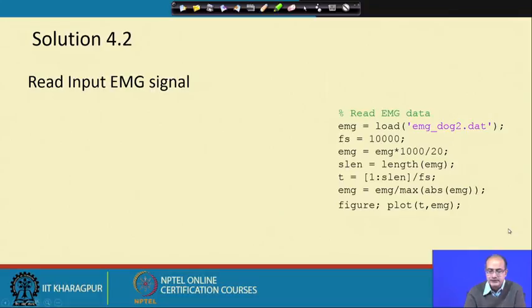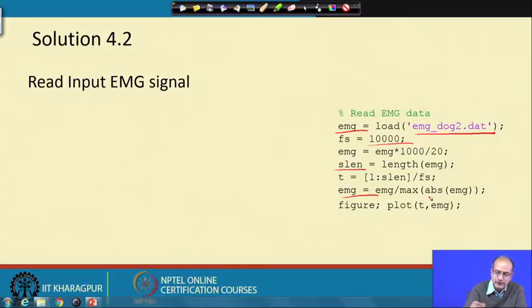Here the first point is that we have to read the EMG signal and plot it. So we are reading the signal, which is taken as 10 kilohertz, and we are taking the length of it to find out the time index, doing some normalization of it, and plotting it.